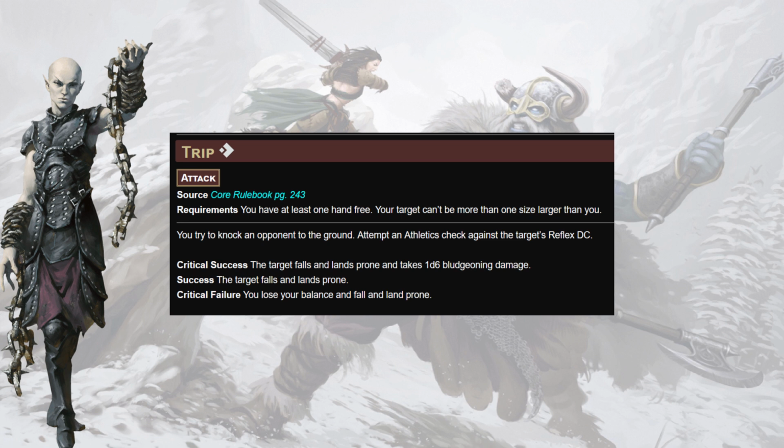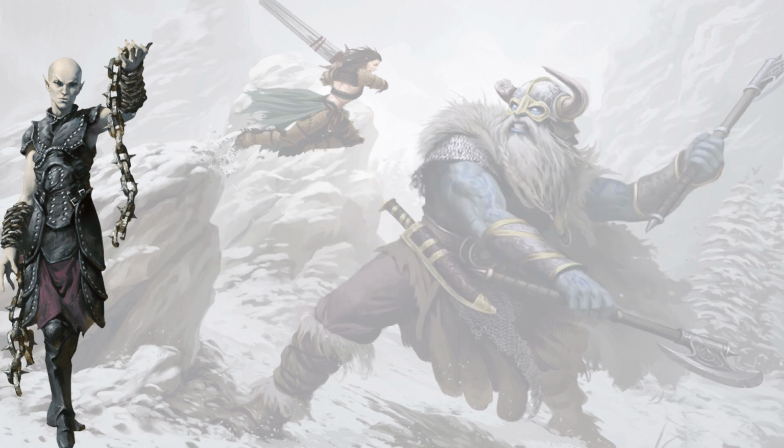On a success, they're prone. On a critical success, they're prone and take a d6 of bludgeoning damage. On a critical failure, you lose your balance and land prone, or you drop your weapon. Now, you can't trip somebody who's swimming, but flying and climbing things will fall. In either case, you did the trip action, and the action was successful. This should land you panache. But I've rambled enough. Class feats.